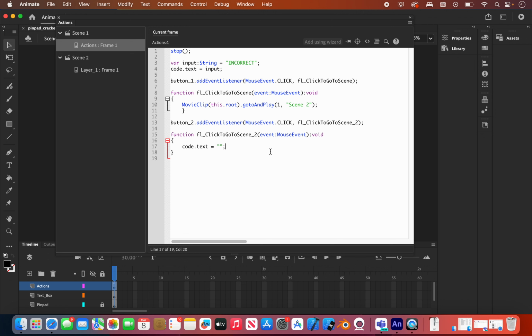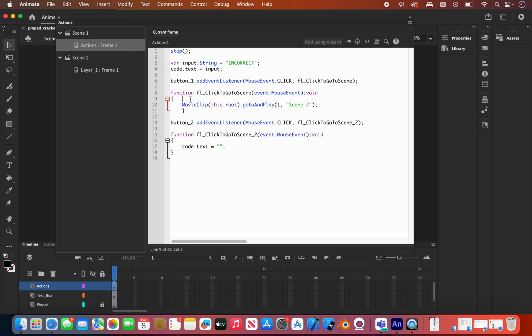Now, let's say we want to check to see if somebody puts in the correct password before we actually can go any further. And this is a super powerful thing. This is something you can use in your games quite often. It could be a login name and password. It could be a certain code, like in this case, to advance in the game. Maybe you would use a code to advance to a level that you got to previously, and it gives you a code so that you don't have to replay the game up to that point. So that's another use for this. There's a lot of things you can do with this.